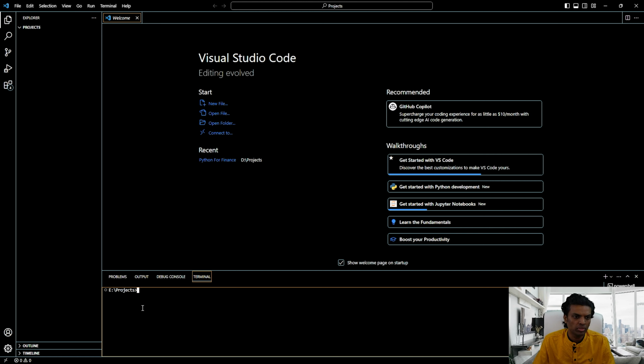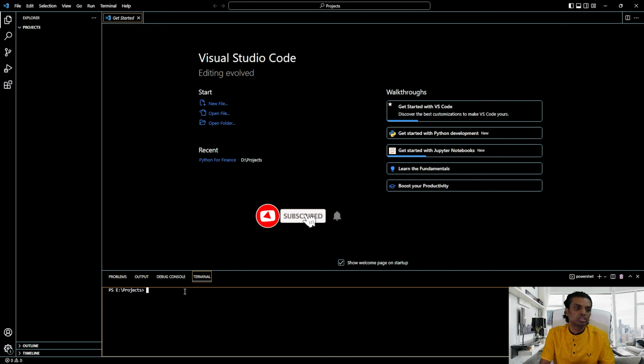Okay, so let's first install the virtual environment. For that, before even coming to this window, when you install the Python application, after installing Python, you have to install pip as well. And then after installing pip, make sure that you also install virtualenv. So basically what you need to type is pip install virtualenv, right? I'm not installing it over here because that installation needs to be done on the computer level and not on the project level.